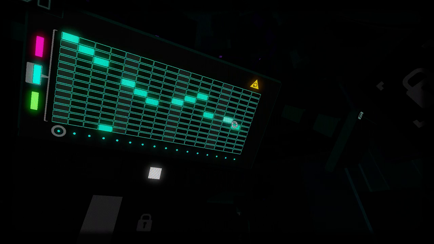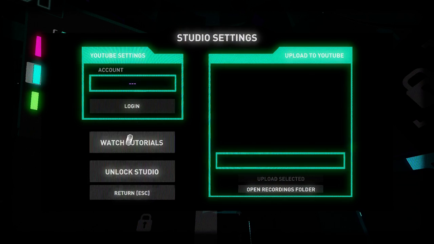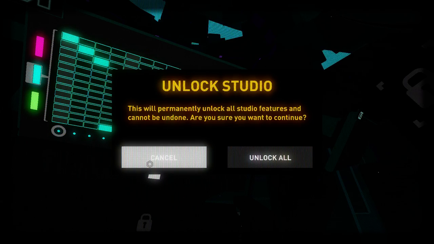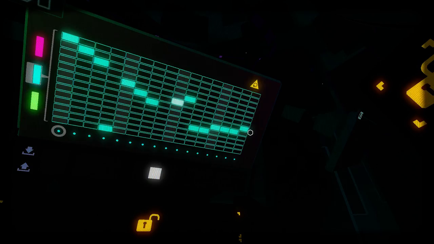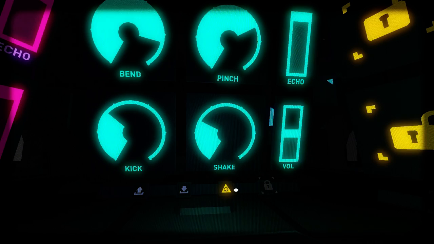So yeah, studio, you can sync it up to your YouTube. What's on Lock Studio? Oh! Huh. Alright. So that just unlocked everything? Oh, wow, what? Reset synth, save synth, load synth, oh my god.